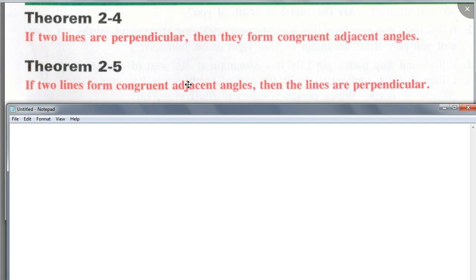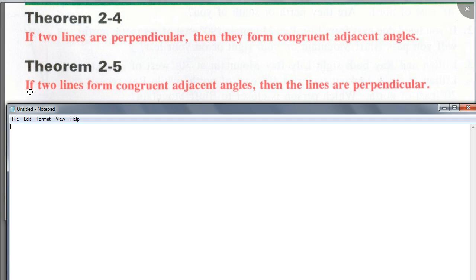For example, watch this. Listen. What if two angles are 30 degrees and 30 degrees? So let's say you imagine two adjacent angles that are 30 degrees right next to each other. Do they form perpendicular lines? Of course not. Do you see why I'm telling you that whenever you remember these terms, you have to really remember word by word? If you left out the word lines in here, and you just remember this as if you have two congruent adjacent angles, then the lines are perpendicular, would that be right? No. Two congruent adjacent angles do not give you two perpendicular lines.